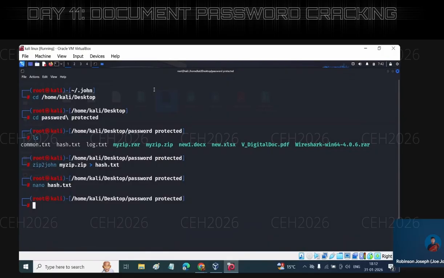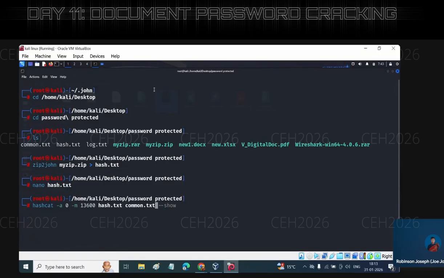Then after that, I'm using a tool, Hashcat, space -a space 0 space -m 13600 space hash.txt space common.txt.